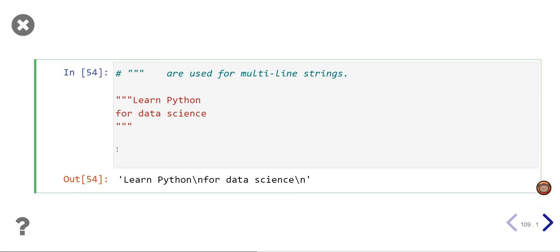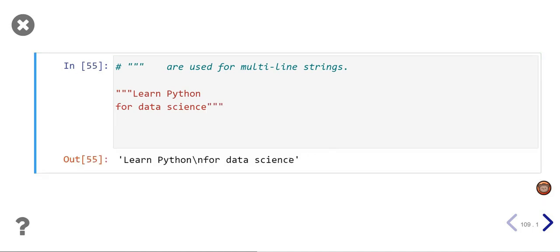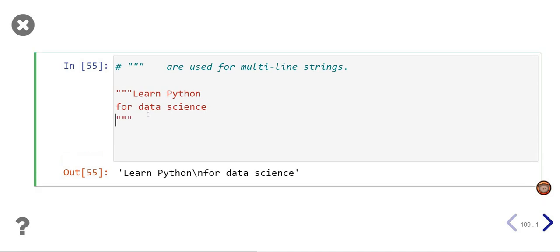But whatever you write after the three double quotes and until the closing double quotes, it will just print out as multi-line. So that's why you see there's a \n, there's a \n. If I put this one up, you don't see the last \n. So this is the multi-line. We can actually use that.